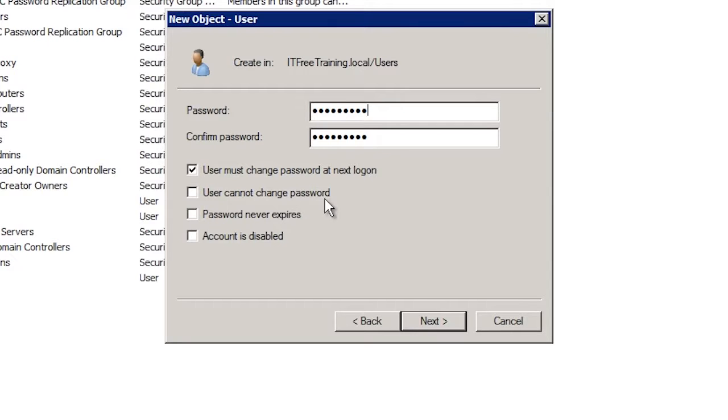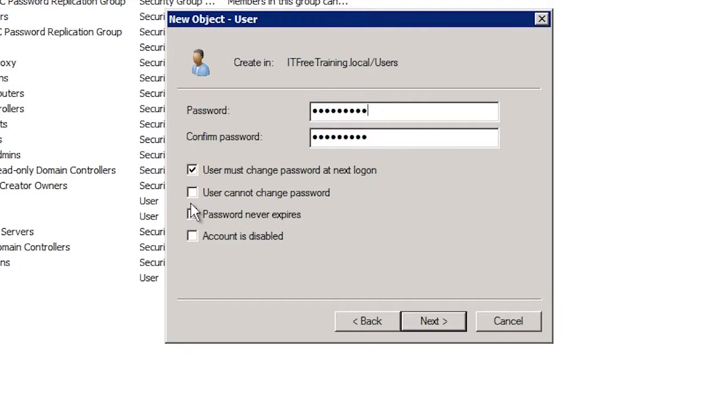The next option prevents the user from changing the password. Usually this option will be enabled when creating a shared account. For example, an account that may be used to access an internet kiosk used by many users. You don't want one user changing the password and preventing other users from using the kiosk later on. Also, this option is sometimes used for a service account or for an account used to run a particular application. If the password for this account was to change, especially if the account was used on multiple computers, this would prevent the application or service from running.